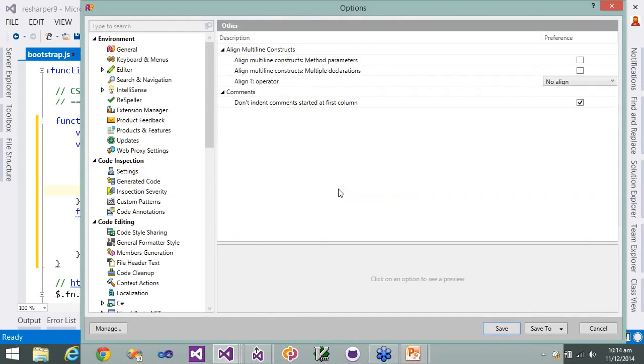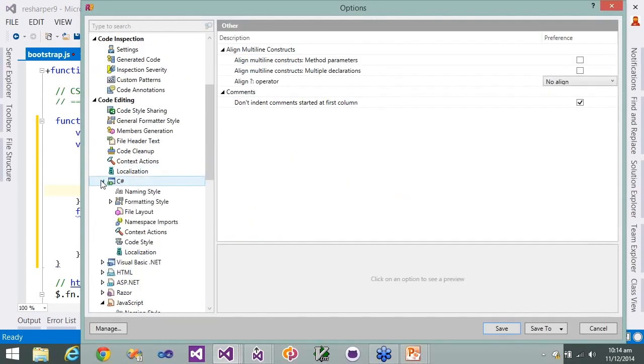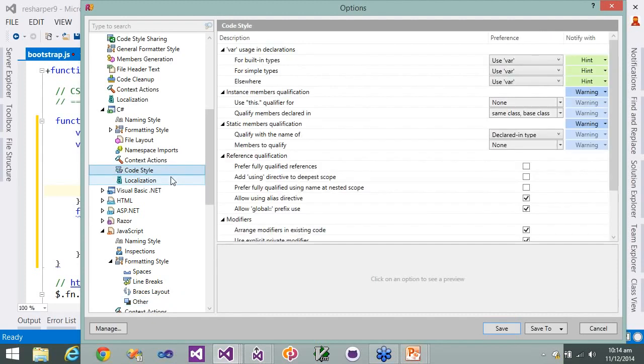While we're talking about code formatting, we've made a change. We've introduced something called code style. This is something that was previously hidden in the code formatting options, and also in the code cleanup options, and also in the inspections options. So it's the kind of things I'm talking about. It's not formatting, but as the name says, it's your style choices. So for C#, you've got the choice of when you use var, or when you use this qualification for member variables or member fields or properties and methods.